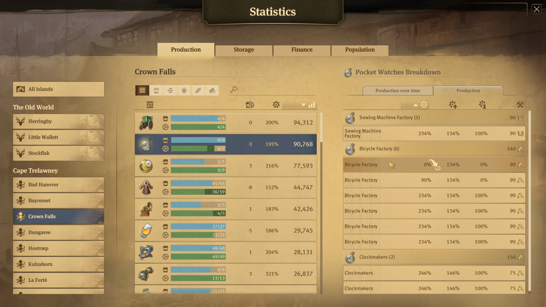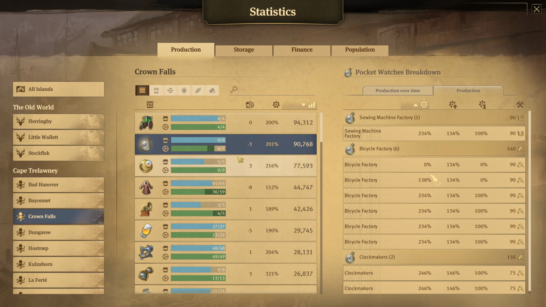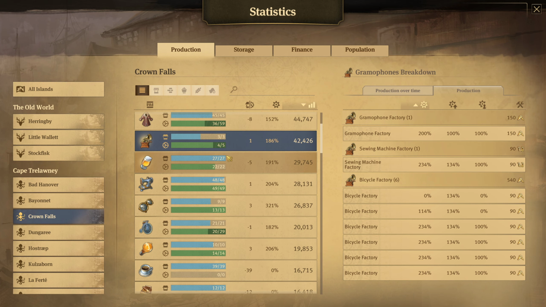I haven't followed calculators in several months, but these screens right here have done away with calculators because it is very detailed. So my clock makers, my sewing machine, and my bicycle factories are all figured into how much my supply for pocket watches is. Fur dealers, same thing. You can just go down through here and look at all of that.